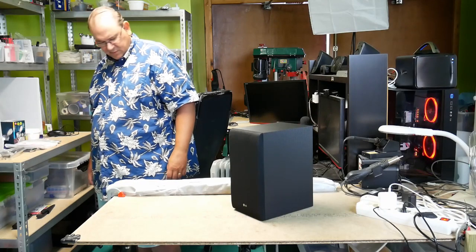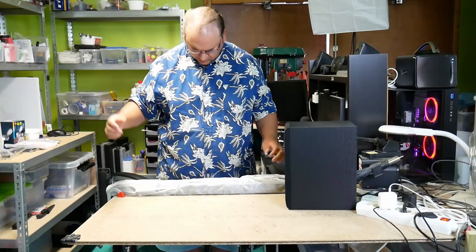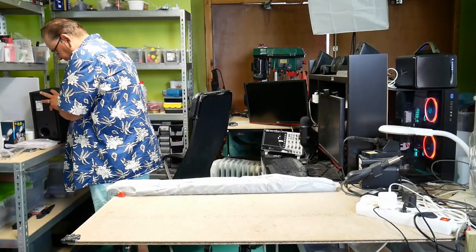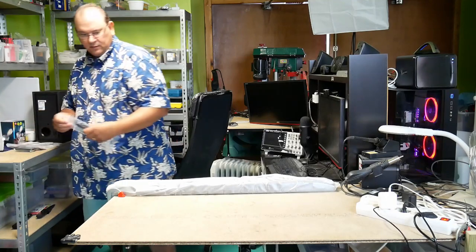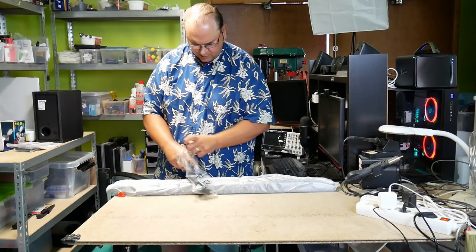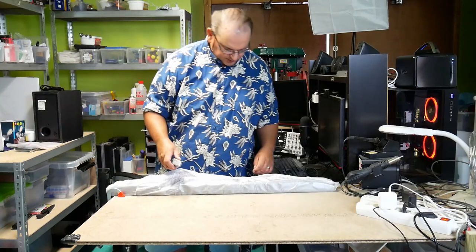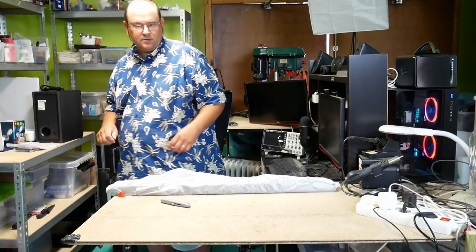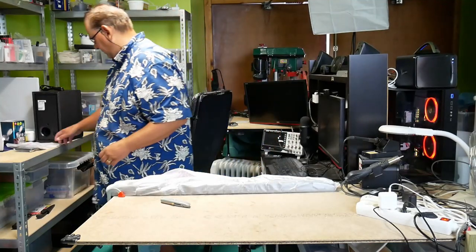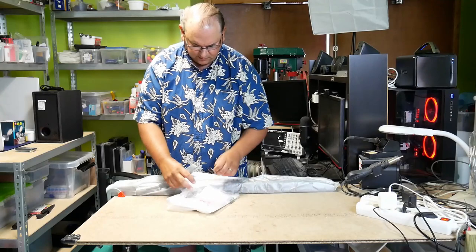We should have one power cable — the cable is embedded in the speaker, so the power cable is for the subwoofer. Just take it out of its package, put it to the subwoofer — it's actually quite a nice unit. Very cost effective price — I think it would be about 120 US dollars if I remember the conversion right.